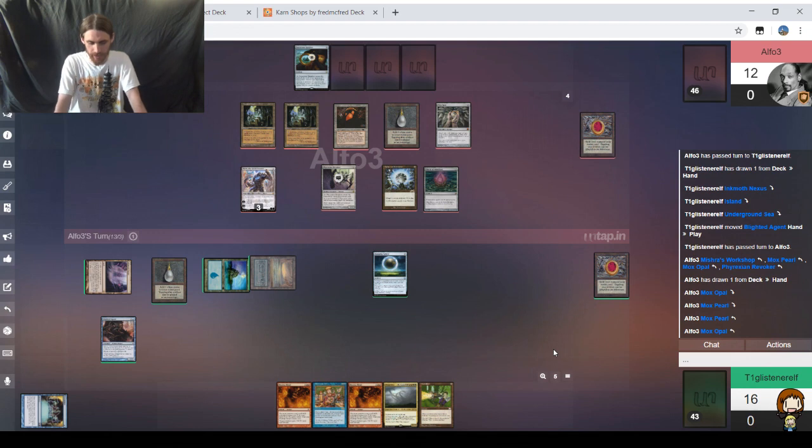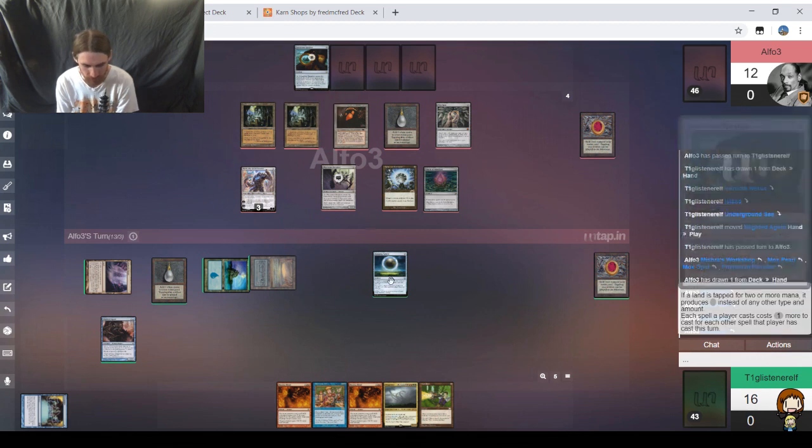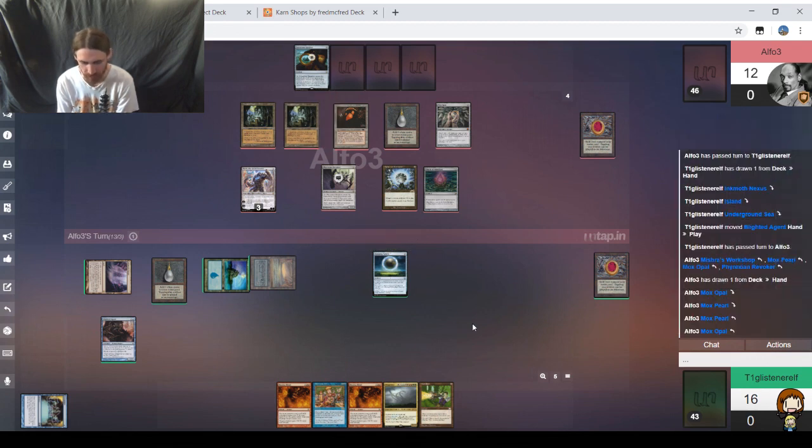Yeah, if you're gonna play that Spyglass, I'm just assuming you're going to tap the Pearl for that. That makes sense. It doesn't actually matter anyway, because Sorcerer Spyglass... I mean, my artifacts are already off. What else are they... Oh, wait a minute. Choose any card name. Yeah, okay, so Ink Moth Nexus. That's it. Ink Moth Nexus. That's right.